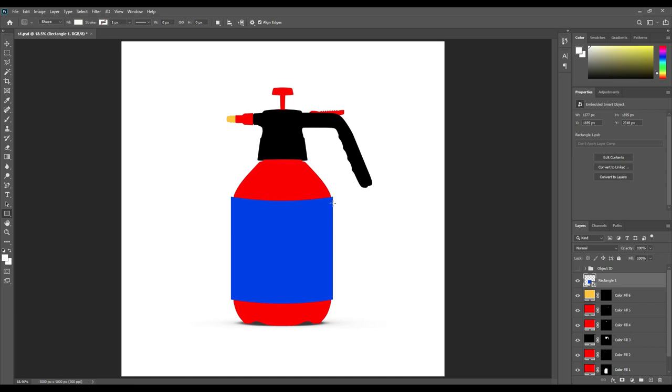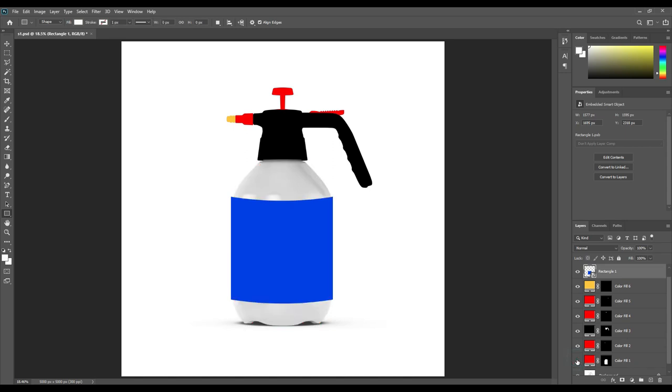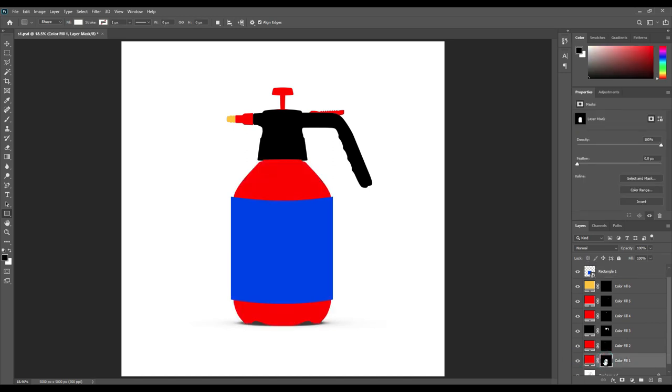As you can see, the smart object we have created right now is a little bit outside of the object. So for that, we have to bring it to the shape. For that, we will use masking option. As you see, we have already selected the object here. Or we can do is select it from the object ID, pressing the control. As you know, that square part, selected the layer 1. If selected the bottle, see the line has come around the bottle.